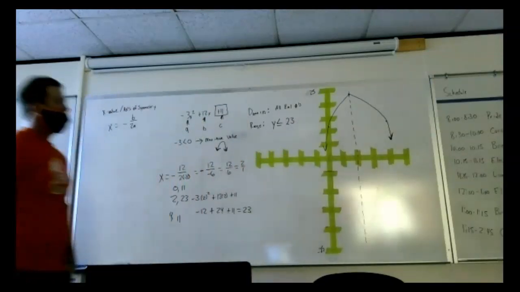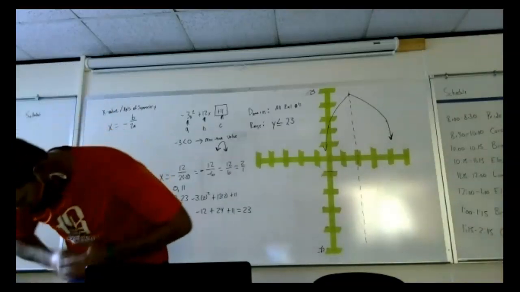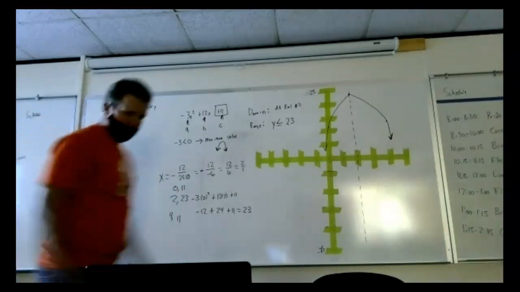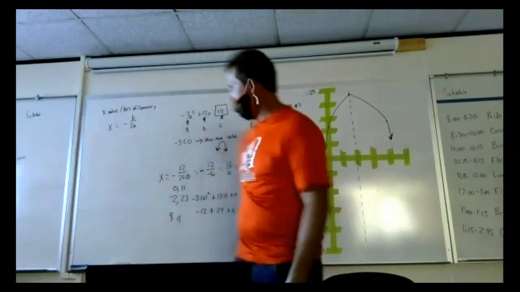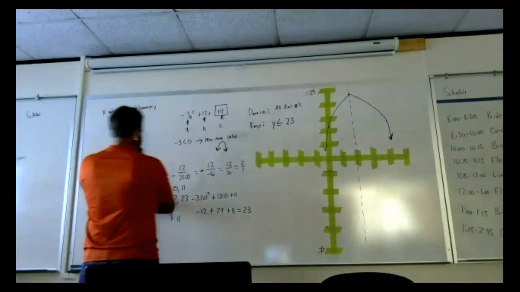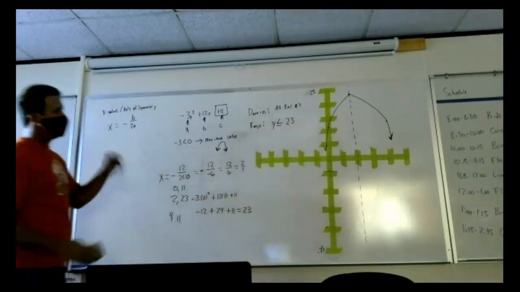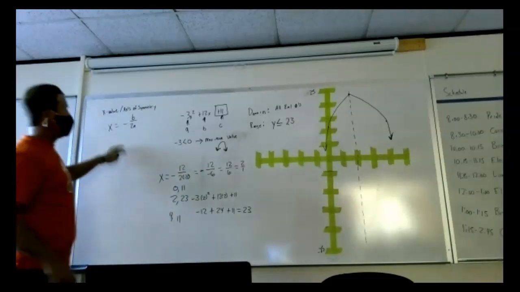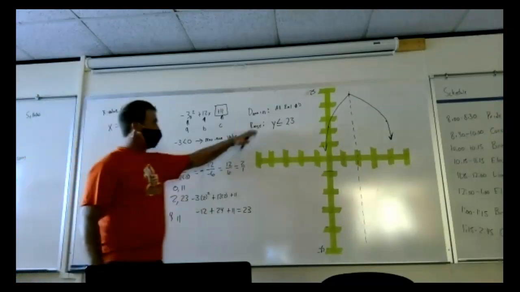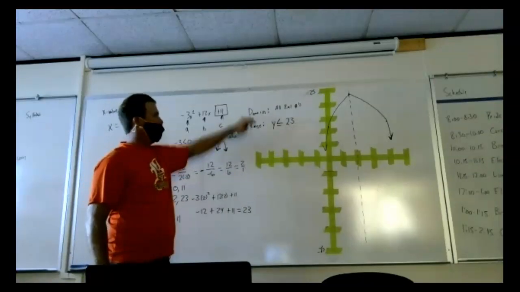Okay, y is less than or equal to 23 as our range. A couple things that you'll have to do is find the vertex and then be able to state domain and range. But if you stick to this process, like I said, it makes you very quick, very efficient, and it gives you all the information you need. It's going to give you your maximum or minimum value, which corresponds to your range. And remember that your domain is more than likely all real numbers.